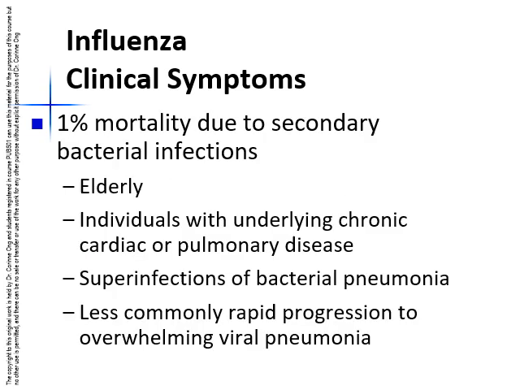It is not surprising that life-threatening cases of flu are more commonly reported in the elderly and individuals with underlying medical conditions, such as chronic cardiac or pulmonary disease. Many severe cases of flu develop superinfections with bacterial pneumonia that becomes life-threatening rather than an overwhelming viral pneumonia, that is a rapid progression from the original influenza virus infection.